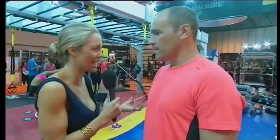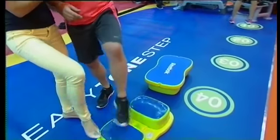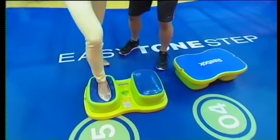And when it moves, your body reacts. Action, reaction. Love it. It's like a wobble board in a step that enables you to do your workout. We have various products. You might be familiar with the Reebok Core Board, which I would class as our classic wobble board with a bit of a twist. But the Easy Tone platform, I don't know if we can actually see it, has two AirPods which are connected together. And when you hit one, the air transfers.